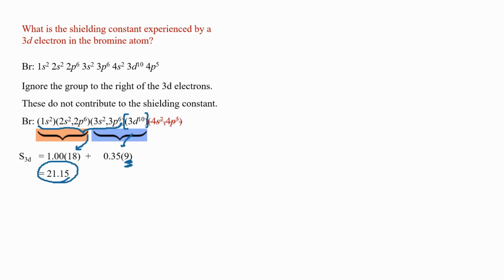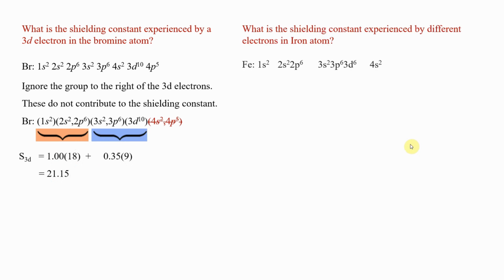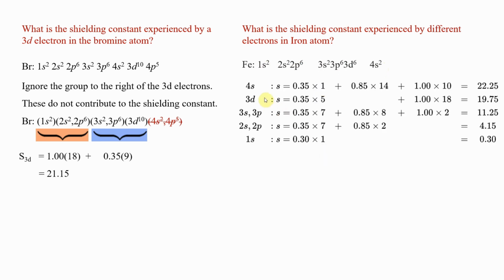Now I'm going to use a really good example, what Slater actually published. What is the shielding constant experienced by different electrons in iron? There are so many different types of electrons: 4s, 3d, 3p, 3s, 2p or 1s, however you want. Now this is a really good example. Now 4s is outermost, separate. Even though all of these have the same n value, I asked you to look at it separately. See, they are seeing it differently. And then 2p and 2s are same, 1s is same.